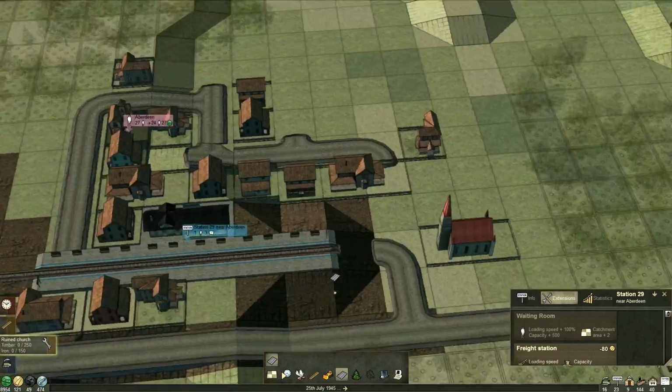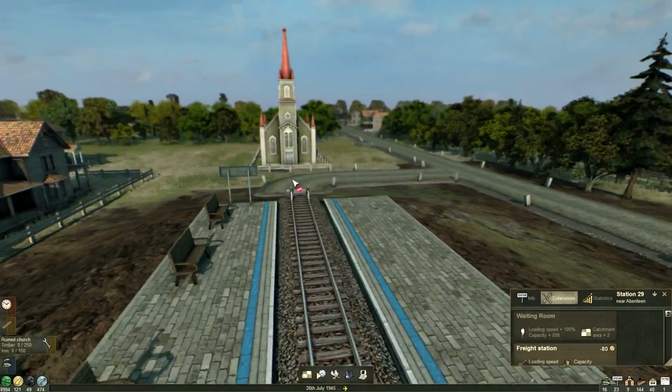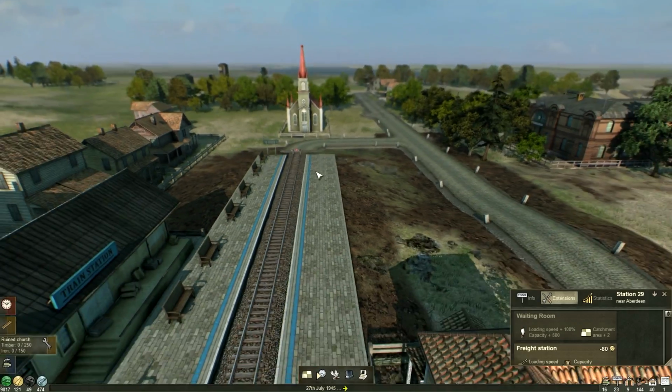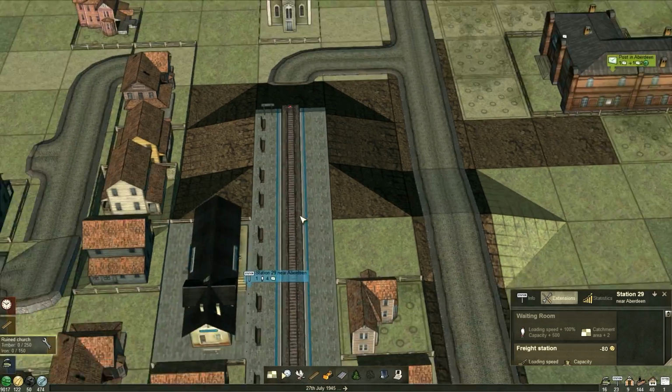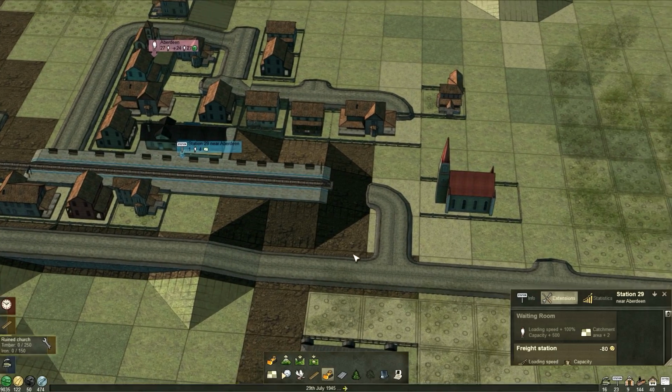The problem is the derailing trains over here are going to be crashing right into the church. Man, no. It's not a laughing matter, all right? It's kind of serious business over here. So let's not let them do that, okay?